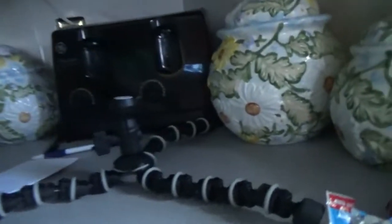What's up, guys? It is time to eat some food. But first off, I just want to show you something that is very sucky and I'm gonna somehow have to fix, even though I don't have any super glue. Right now, I am actually not holding the camera with a tripod or my bendy pod. I actually have nothing in my hand as I'm holding it because my bendy pod has actually broken.